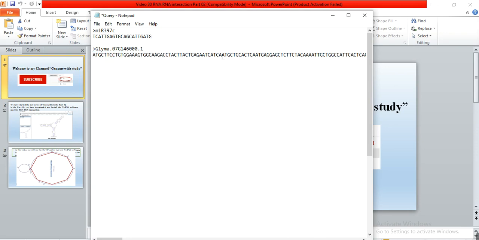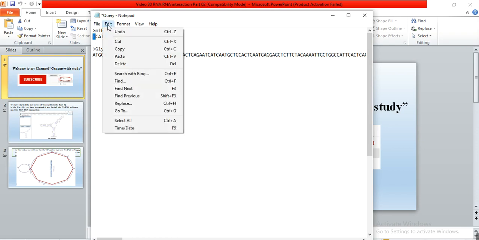For microRNA or RNA, we need uracil instead of thymine, so first we need to replace T with U. Here in the text file, go to Edit and then Replace.